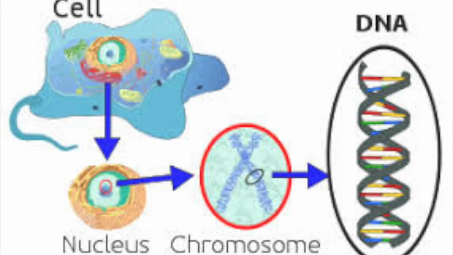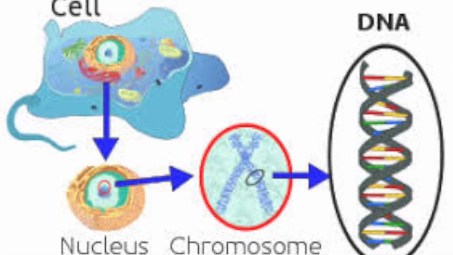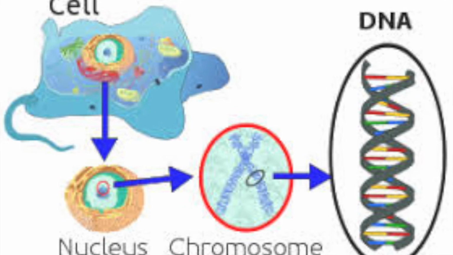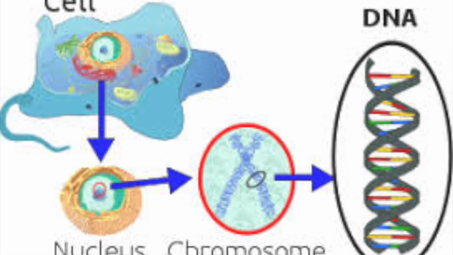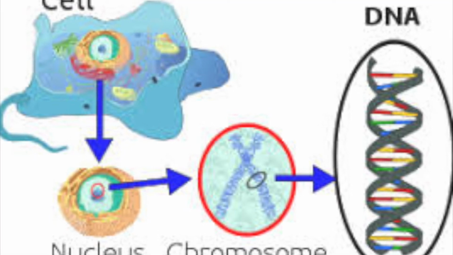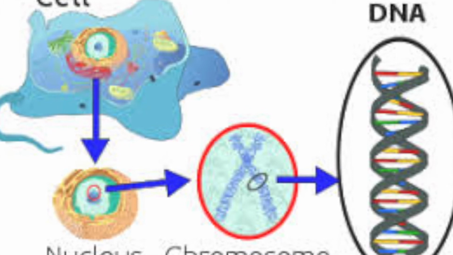So next, and personally my favorite, is the nucleus, and within this nucleus are chromosomes. And chromosomes hold our genetic codes, and these codes define who we are, whether we're going to have brown hair or blue eyes, or if we're going to have a hitchhiker thumb. It's all this information that our parents pass down.